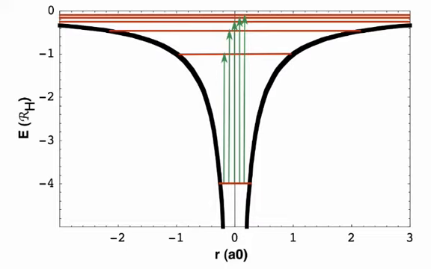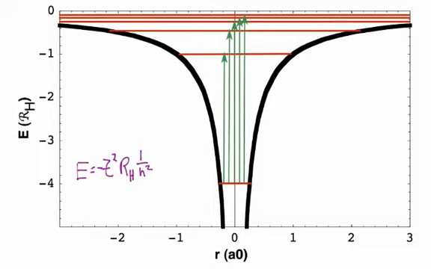Now let's look at what this plays out as. So here's a figure showing a potential, a 1 over r squared potential, and showing the energy levels. And this is actually for Z equals 2. So this would be a helium nucleus that's been ionized. So this is He+. We have a +2 nuclear charge and a single electron around that helium nucleus.